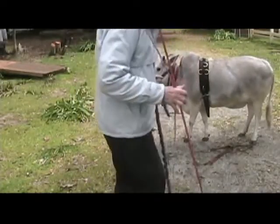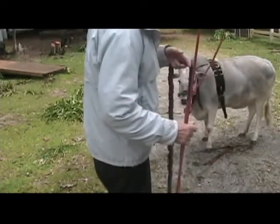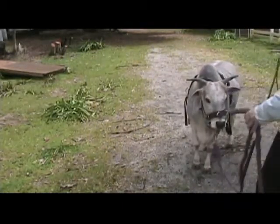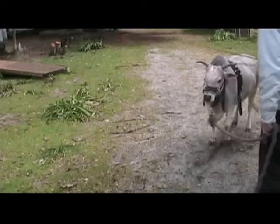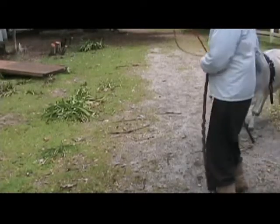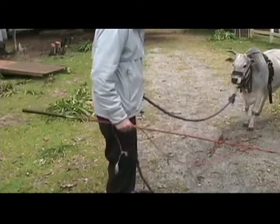Not quite understanding. It wasn't a straight back. I'm going to haw her. Haw, haw, whoa. I'm going to try a visual block. Back, back, back, back, whoa. Much better. The visual cue was much more effective for Heifer Susie.